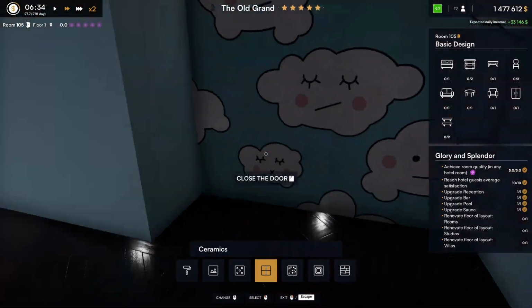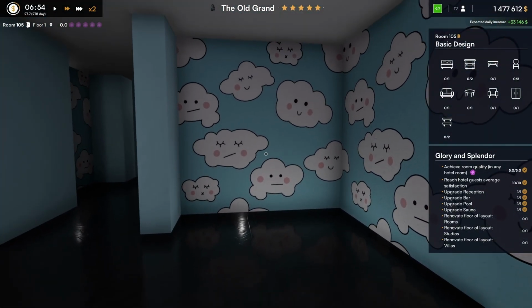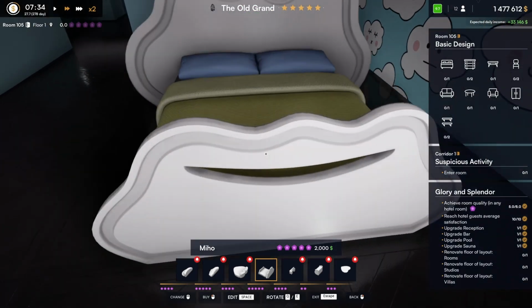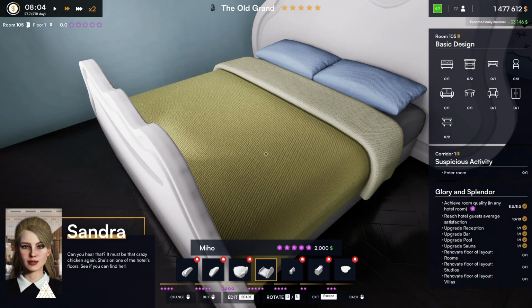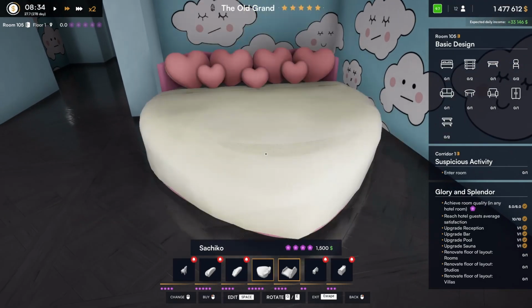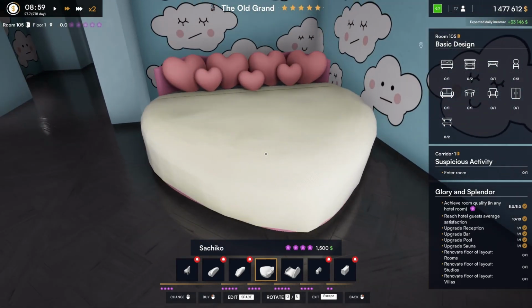Okay, let's go figure out furniture. Now, I think we've got... that is so cute. It must be that crazy hen again. She's on one of the hotel floors. Okay, we got a chicken. But before we got a chicken, we got to choose a bed. And this has got clouds on it. Although that's also so cute.